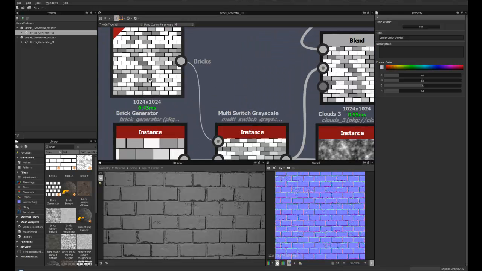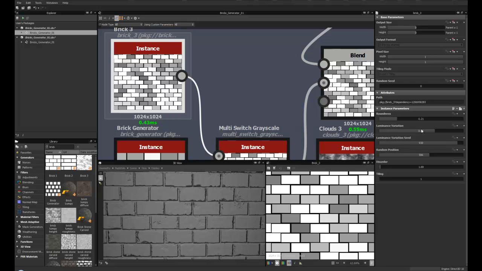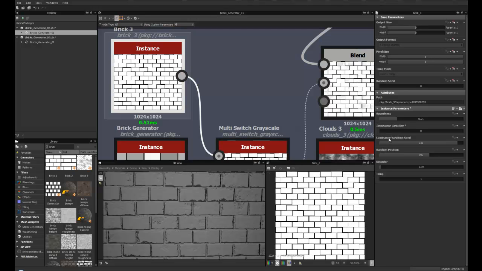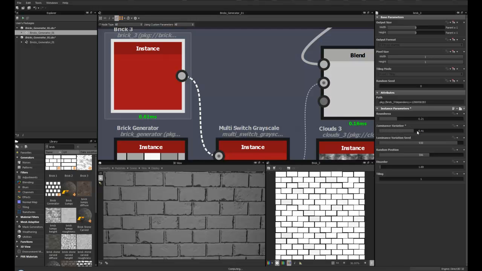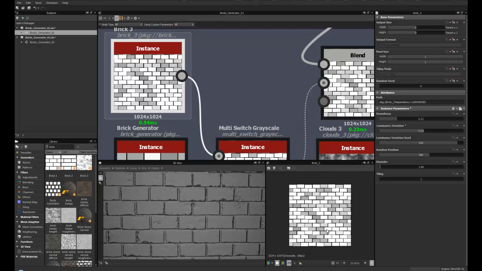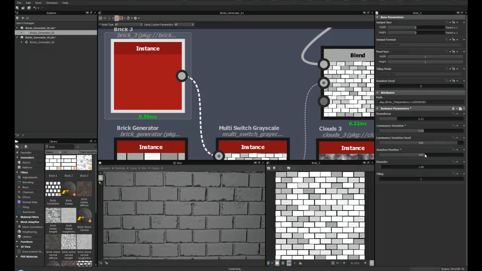So this is brick 3. If I double click this, you can see I can change the roundness value of the bricks. I can change luminance variation, so that's going to give you different depth on each brick. I can either have it where it's all white so they'll all be the same height, or I can start to pull this up, and where it's going darker they'll be more sunken into the actual texture itself, into the height map and the normal map. So that gives you great variation, and then you can do random positions as well.